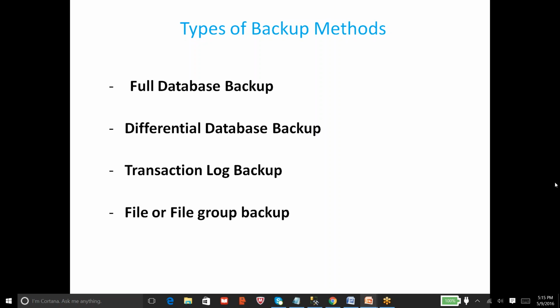It is because my last successful backup was the log backup, and that happened at 10 o'clock. So when I issue the next log backup at 11 o'clock, it is going to go back and check when the last backup happened, and it is at 10 o'clock and it was a log. So it just starts recording all the information from 10 till 11.